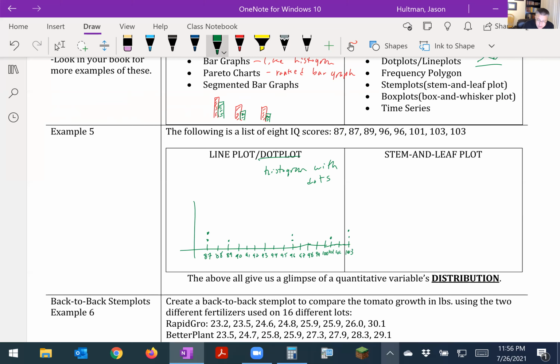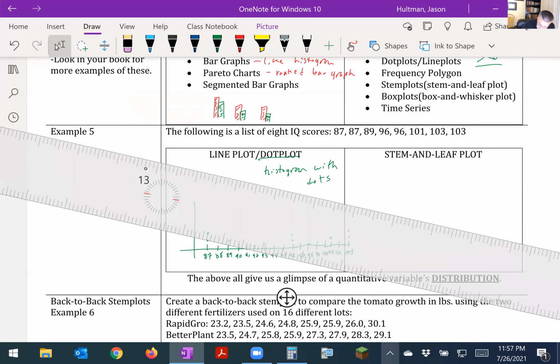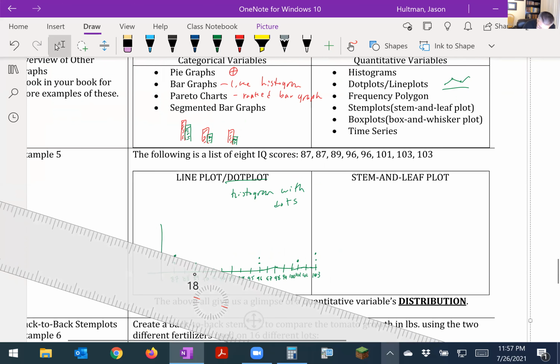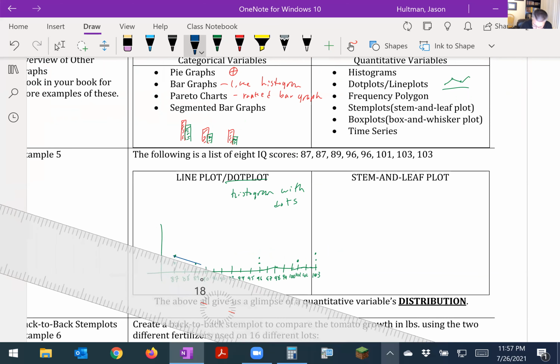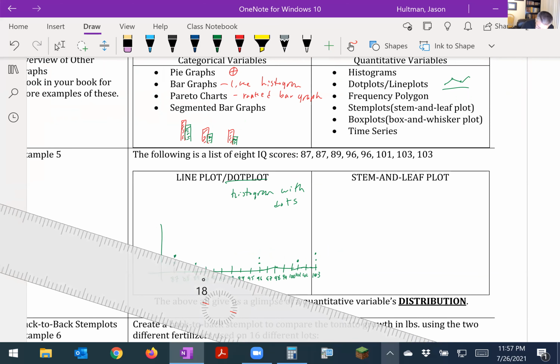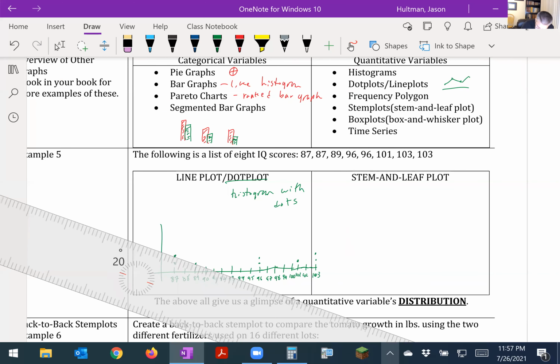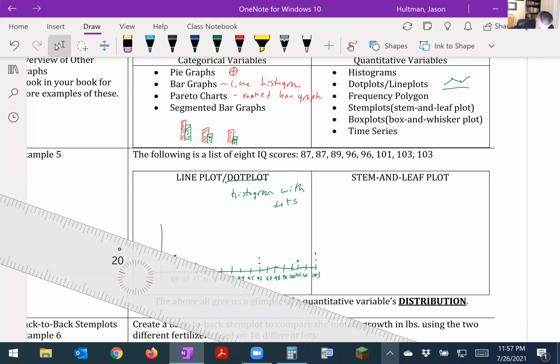If I want to do a line plot, I could then connect the top dots together. Maybe I'll use a ruler for this. I could connect these dots together. So let me connect that. Oops, I'm a little bit too far on that one. Dot to dot.